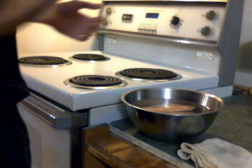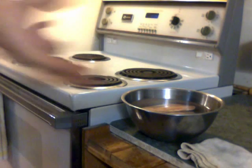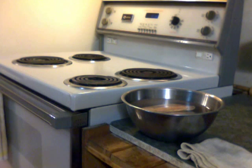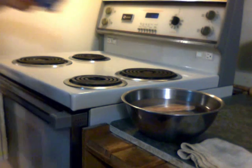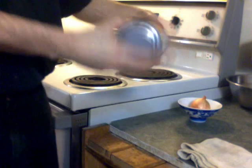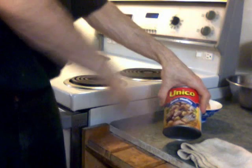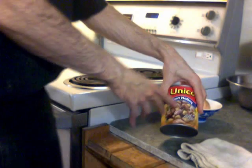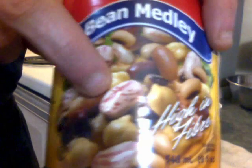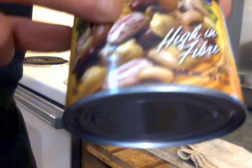We're going to get ourselves a can of beans, any kind of bean you want, and half or a whole onion. I happen to have an onion in the fridge already from previously cooking. And then I got a bean medley, just to show it doesn't make a difference in the bean you have. Romaine beans are right here. These are very good.